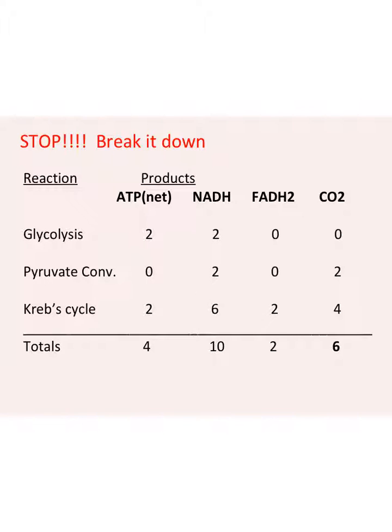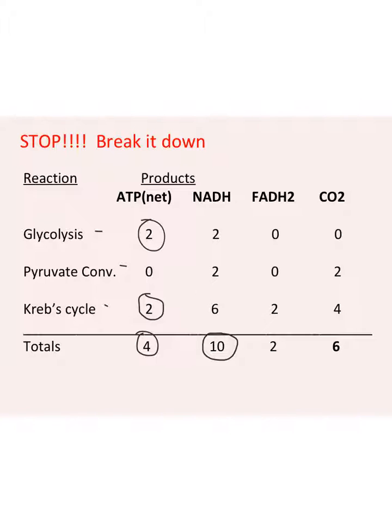All right, so we've already seen this slide. We've gone through the first three reactions in respiration. We got 2 ATPs in glycolysis. We made 2 ATPs in the Krebs or citric acid cycle. So far we've made 4. In the first 3 processes or reactions, we've made 10 NADHs.